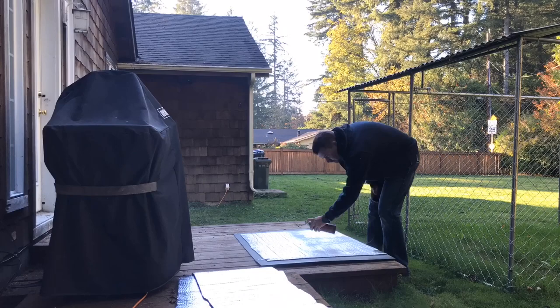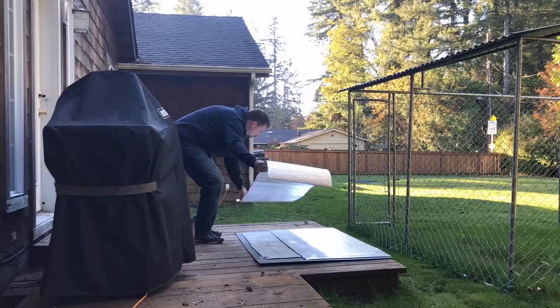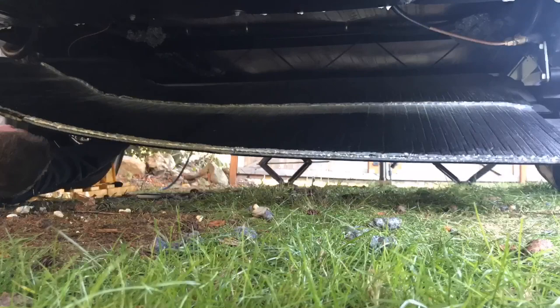Okay, so this is part two of that part one underbelly protection install. What I was doing here was that second part that I had to cut off in the first video. This is me adding in an extra layer of insulation before I put it up in there. I just felt like it needed it, and I had it, so I went ahead and installed it.